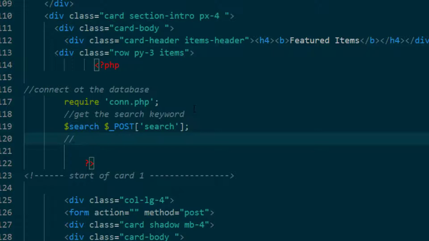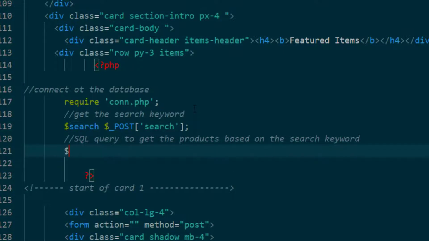Now after that, the next thing that I want to do is to create a query, SQL query that will help me to get the product based on the search keyword. So I'm just going to come and say SQL query to get the product, the product that is based on the search keyword.